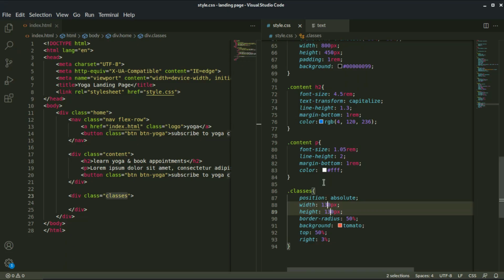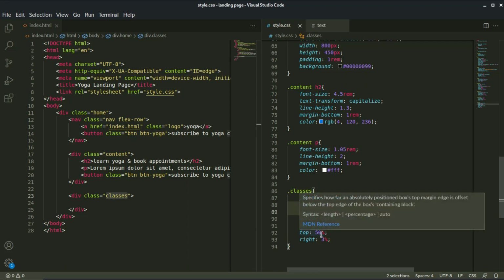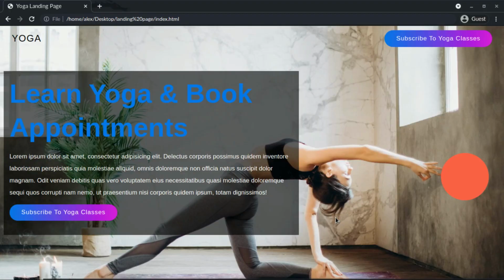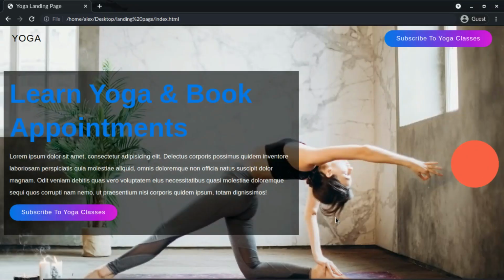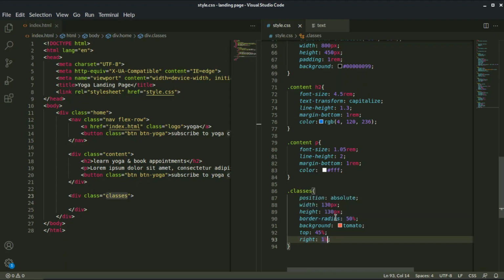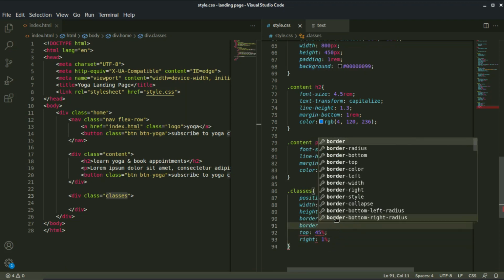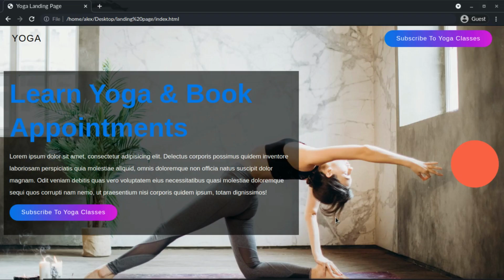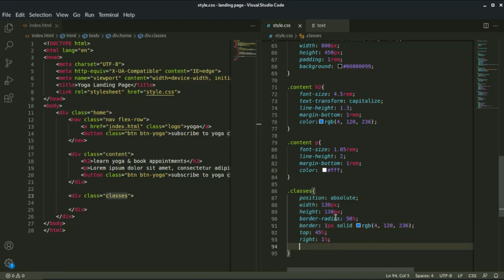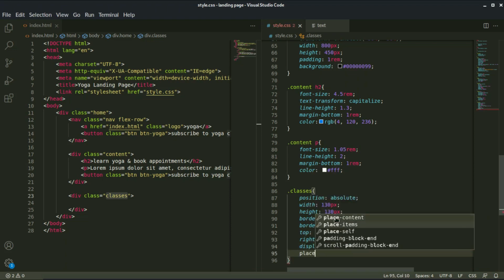Yeah, now I'm going to have to go up a little bit and to the right 1%. Yeah, that's just fine. I'm going to give it a border of 1 pixel solid RGBA blue. Yep. The display will be grid, and place items will be to the center.